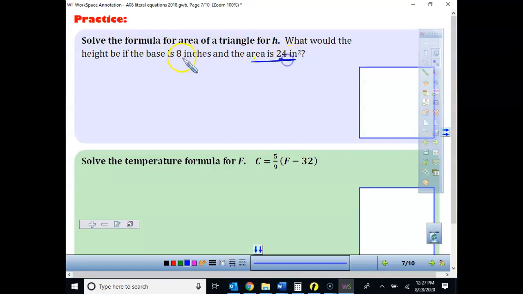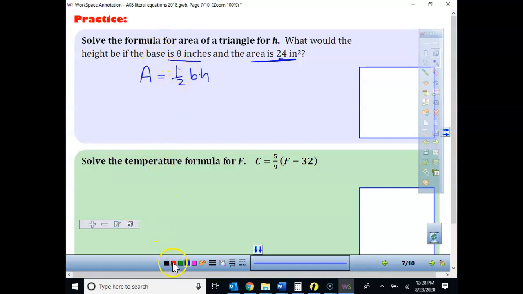So area, and we're given the base. So first thing we want to do is use that area formula. Again, if you need to pause the video and try it on your own, do it. If not, take a look at how I'm going to do this. 1/2 base times height. Now sometimes some people will use 0.5, and one of the things that I like to do first is get rid of that fraction.